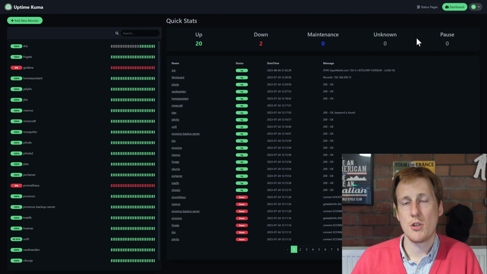So now that I've showed you how to create new monitors and set up notifications, you simply need to go through all of the services that you want and just keep adding them one by one. It really is that simple. And it's going to give you historic overviews of your uptime performance, and it could be a good indicator as to whether or not you've got a problem within your network. So I hope that was useful for you guys. I've been using Uptime Kuma now for the best part of 2 years, and it's a great way to simply keep tabs on all of your services. It plugs in nicely with my notification services, and it gives me a little bit more information for problem diagnosis, etc. It also helps me to keep tabs of stock levels on some of my favorite websites.